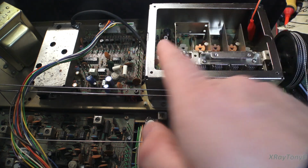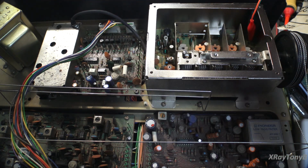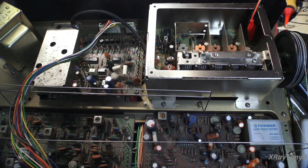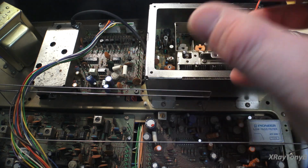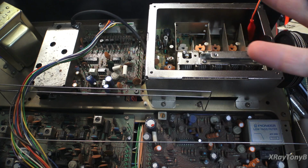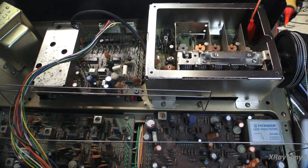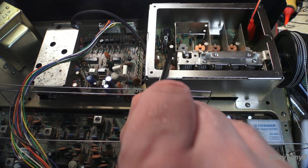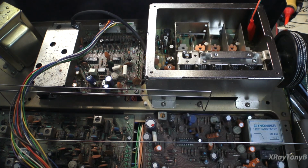But nevertheless, the signal that comes out of here is very, very unstable. It changes in amplitude, and it also gets distortion on the waveform. Really bad distortion. Almost like noise. It looks like noise on the oscilloscope. It's for that reason that I believe this particular dual channel MOSFET is bad. And I think that's what we're going to need to replace.